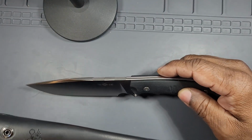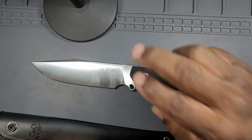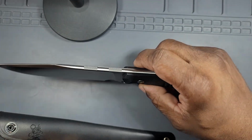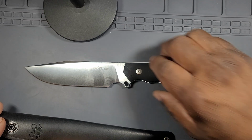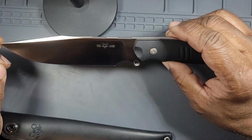So when GiantMouse advertised this knife on their website as a campsite knife, that changes my perspective of this. And actually, I should have really been looking at their knives, because their knives are all kind of advertised the same way. So let's just finish here before I really get into that, because there is a negative.